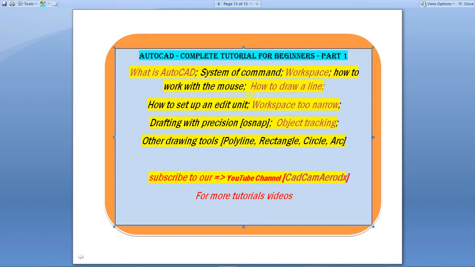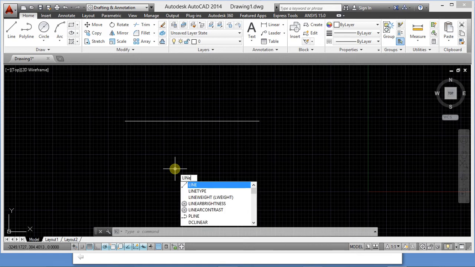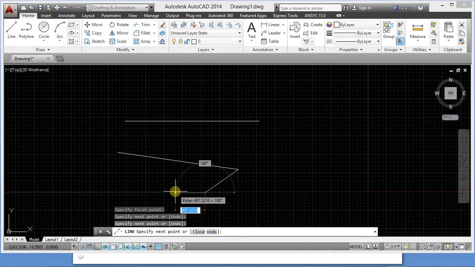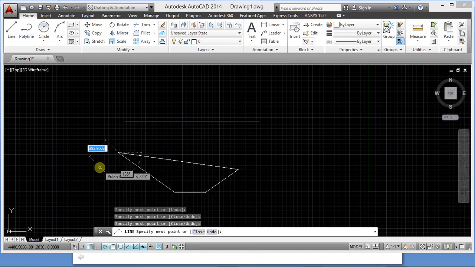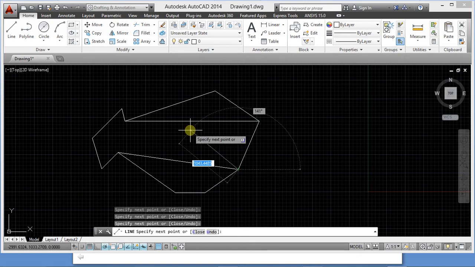Now, let's go down to how to draw a line. I've told you how to draw a line, or you can simply type line to be definite. The line tool is active. The line tool is the most common, most basic tool used most of the time in AutoCAD. It is used most in your sketch, whatever thing you want to sketch. As far as AutoCAD is concerned, the line tool is the most used tool. So that's how to activate the line tool.